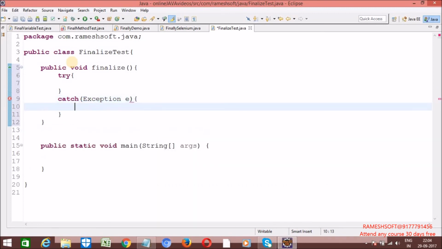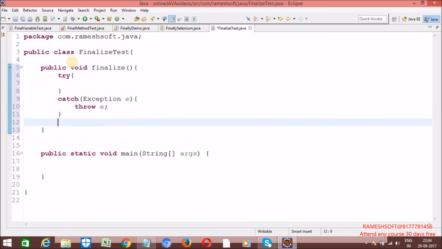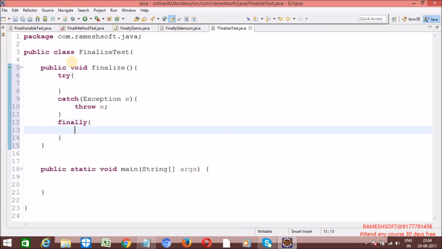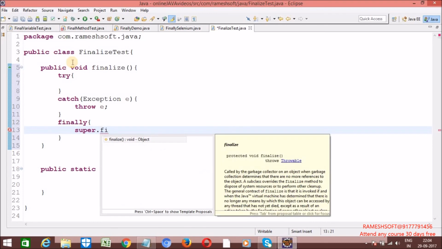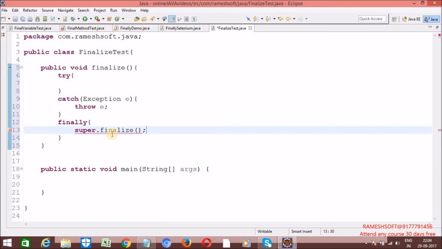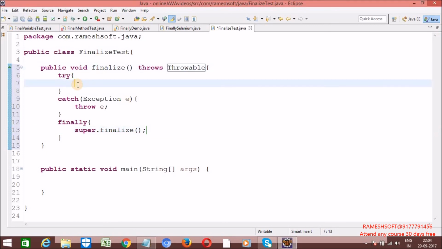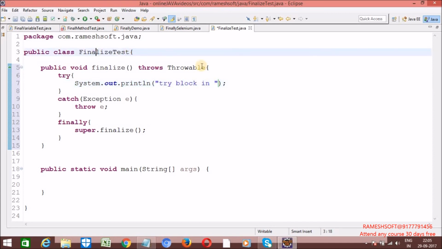and let me throw, and take a finally block. Inside this finally block, let me call the finalize method of Object class with super. So here I'm writing some statements like SYSO of try block in child class.